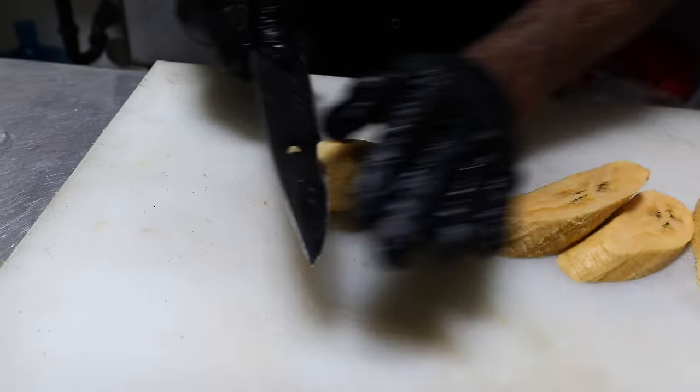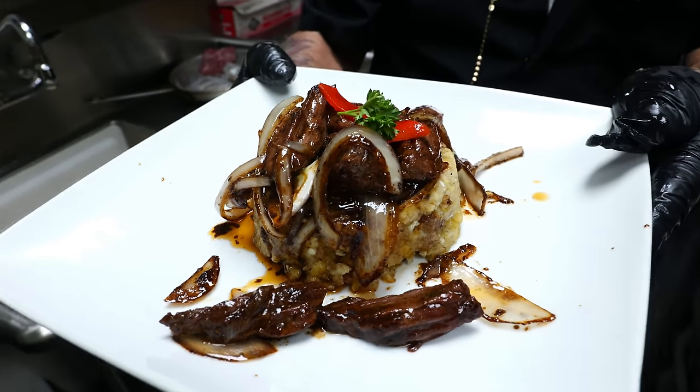In this ghost kitchen is a Puerto Rican restaurant called Tainos LA. Puerto Rican food is really hard to find in Los Angeles, believe it or not. And Tainos is the highest rated Puerto Rican restaurant in LA according to Yelp and Google. I encourage you to stick all the way to the end, especially if you love Puerto Rican food, because I'm going to show you some of the most amazing Puerto Rican food you can find not just in LA, but in all of California.